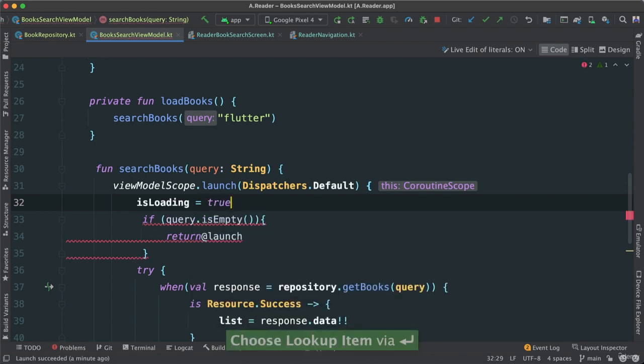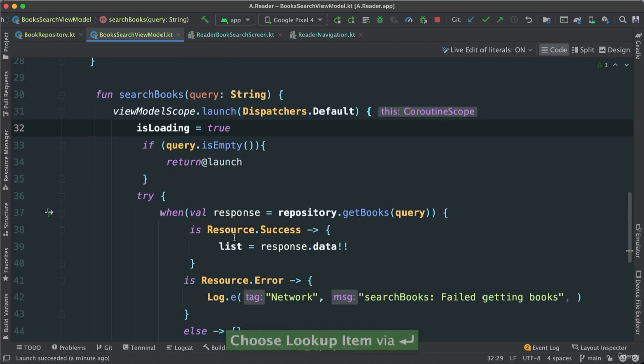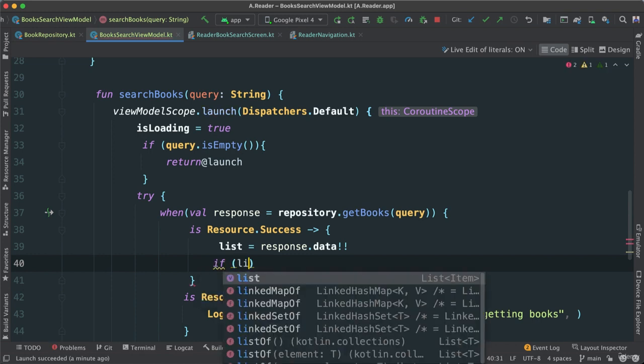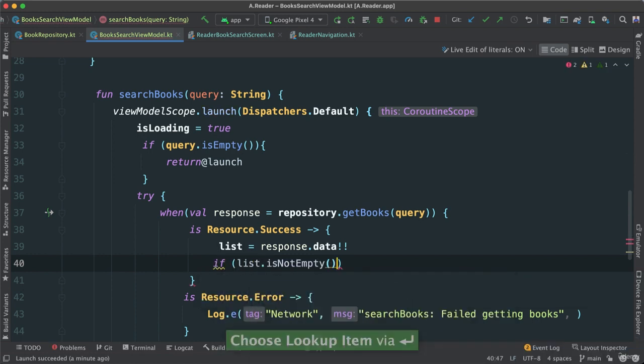Set it to true first, and then once we are done with our list, I'm going to say if list is not empty, then isLoading, set it to false, because we no longer need to be loading.